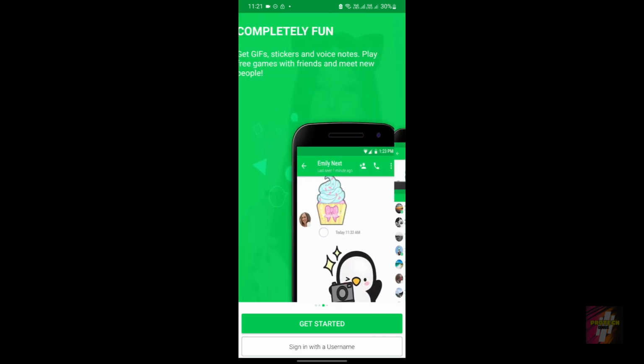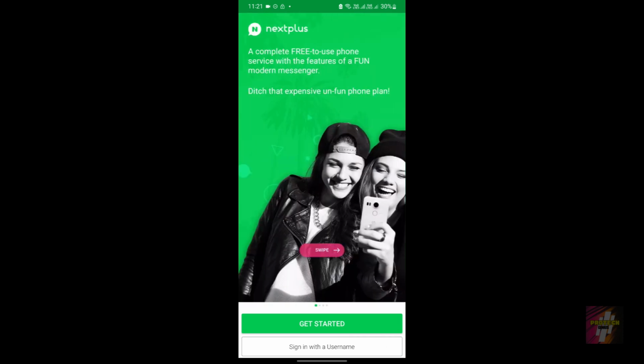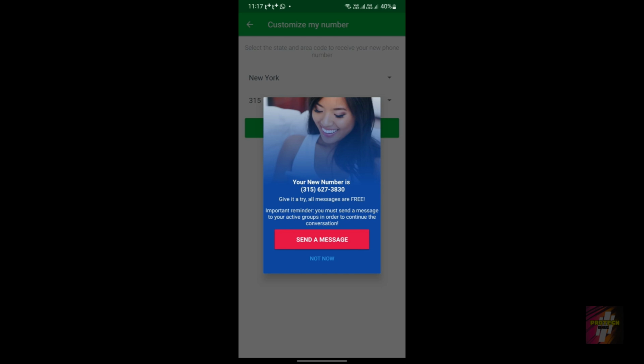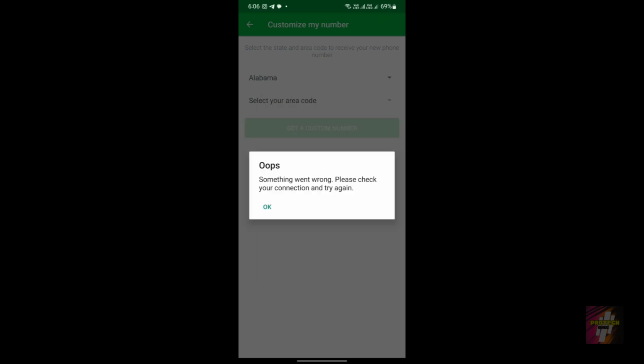Now this is the application. Well, it's good. Right now, I actually recently uninstalled this application and I have again installed it. I already have an account, but right now people are facing three main problems in the Nextplus application. Well, the three main problems are: when you're going to choose your number, after successfully getting a number, you should get a notification like this. But nowadays, I mean, this is from the Nextplus application. I do not have a screenshot currently in possession of the Nextplus application. Well, but both of them have the same user interface. So I showed you guys the image.